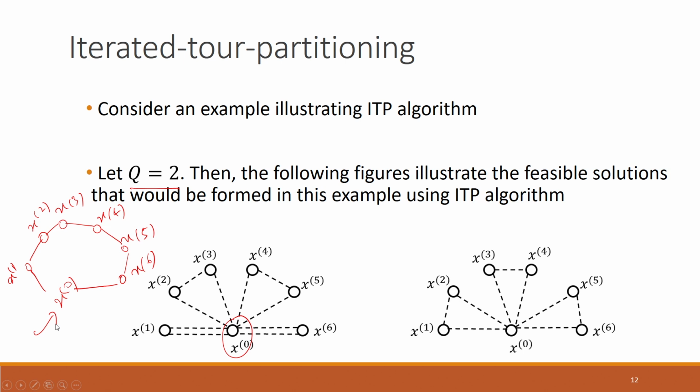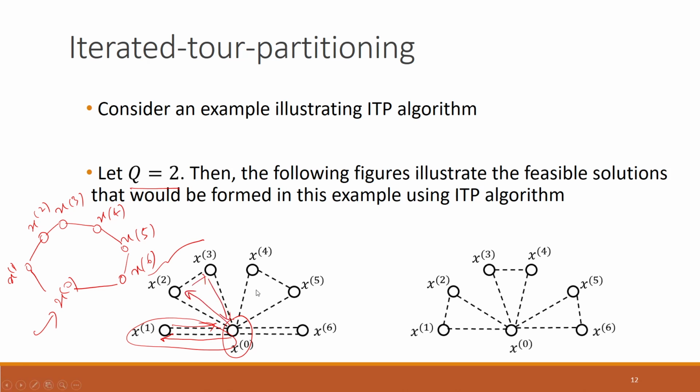Then in this tour we first provide a single customer to the first segment. So here you can see that we have a single segment, that is, a vehicle will go from the depot node to this node x1 and then come back. Okay, so this is one segment. Now, leaving this first segment, the second segment will have 2 customers. So this vehicle goes from x0 to x2, x3 and then back.